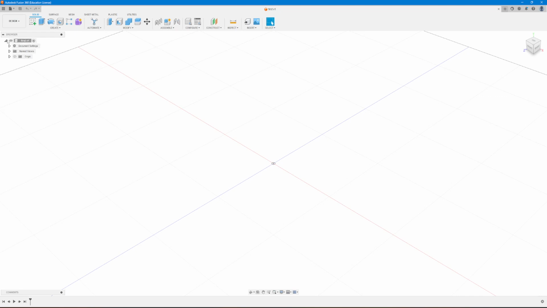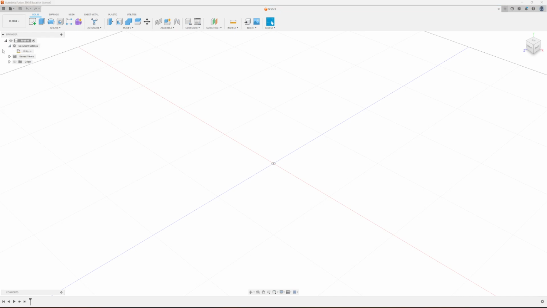So I have my project. My project is named first. It's first v1, so I only have one version of this. The document settings. Inside of document settings, we have the unit. Some of you use inches, and some of you are going to use millimeters. Make sure you select that at the very beginning. It's kind of important, because if one student is using inches and one student is using millimeters, guess what? Stuff won't fit together, but that's okay.